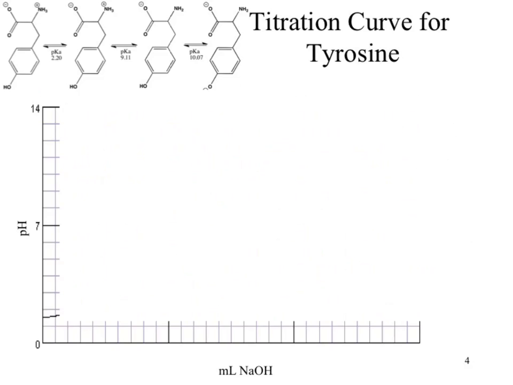Where are we going to start? On the acidic side, and what's going to happen? Our carboxylic acid will be the first thing to be deprotonated. Where should the center of our buffer system be? Remember, our buffer is a flat space. The height of that should be at the pKa. Right in the dead center of our buffer needs to be the pKa. Remember, pH equals our pKa at our half equivalence point.